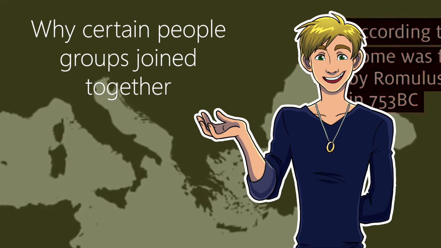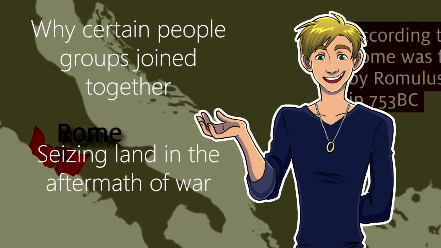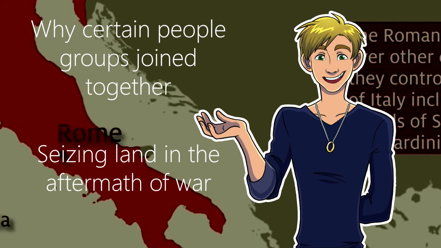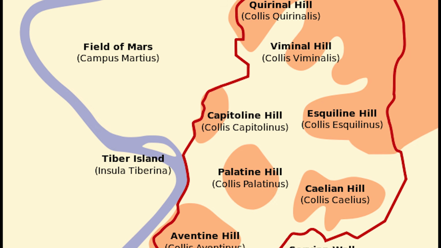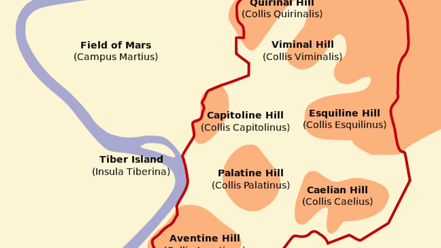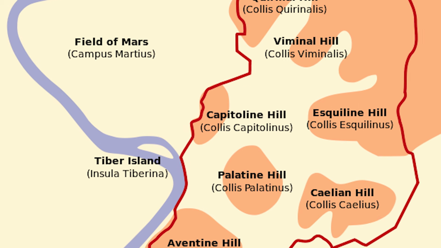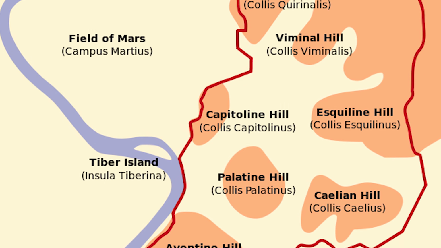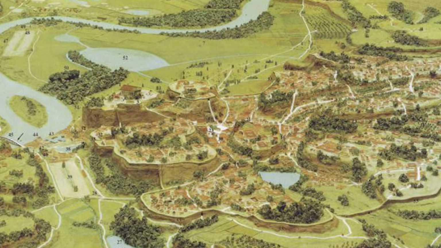This is both in why certain people groups across an area join together, and in how they acquire new land in the fallout of wars against neighboring kingdoms, states, planets, or galaxies. The early Romans are a great example of both of these. They were a bunch of disconnected villages positioned at a strategic point along the Tiber River. This position attracted the attention from Latins, Sabines, Volscians, and Etruscans. As a result, this collection of villages were forced to band together to form a city-state.